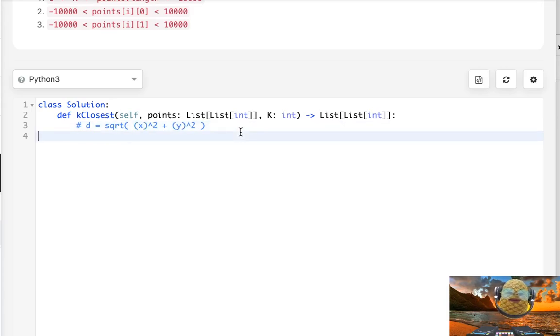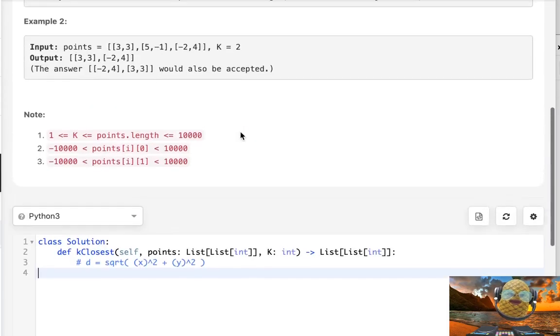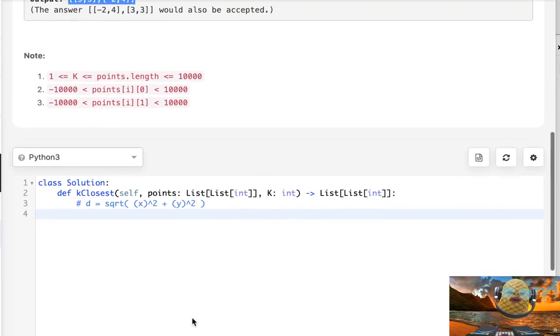Basically, the straightforward approach works. You would iterate down all these points, calculate the distances, and then you could do two things. You could either append them onto a list, sort that, and then return the coordinates. We want to return the coordinates, not the distances, right? Or we can use a heap to do that. And because the minimum distance will be the k closest one from 0, 0, we could use a min heap. And luckily, Python's heap is min heap by default.